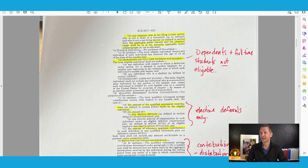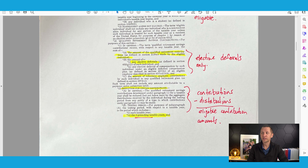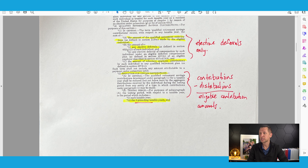Scrolling down to what qualifies: dependents and full-time students are not eligible — that eliminates anyone in college with a part-time job who might save into a retirement plan. Only elective deferrals count, so if you have a SEP where it's only employer-funded, that will not qualify. It's things like your IRA or workplace plan. In addition, if you have any distributions, the math is contributions minus distributions to get the eligible amount. This also looks back two years including the current tax year, and forward one year — because they don't want you to game the system by taking the free money and then pulling it out. There will be a clawback feature: if they gave you the money and you didn't meet the criteria, they'll take it right back.